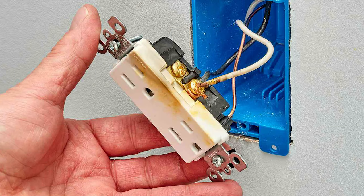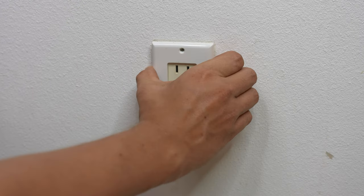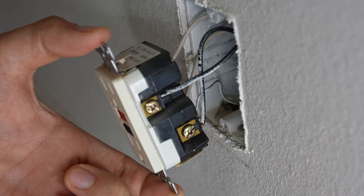Make sure the power is turned off and verify that it's off before taking apart any outlets. Just look for any burnt marks or broken parts. If you do find a burnt spot on the outlet, replace that whole outlet. And between the outlet, a tripped breaker, or a GFCI, hopefully one of those was able to solve your power problem.